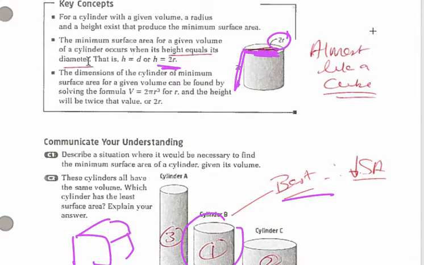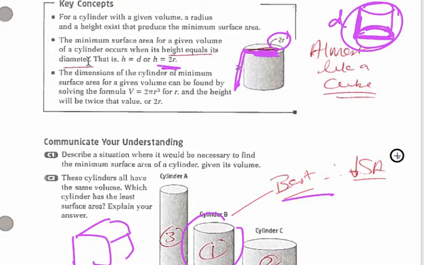So let's just go over that again. Here is the base of a cylinder. If this is the diameter here, okay, right across, then if you're going to have a height that is the same, this is not the best drawing, but that guy there is going to be the most efficient. So given a surface area, it will have the biggest volume. Or you can think of it this way, given a volume, it'll have the smallest surface area. So this is a question if you were trying to minimize the amount of plastic for plastic bottles, okay?